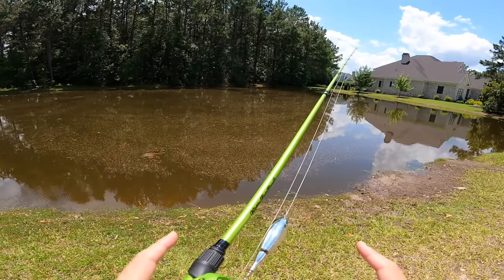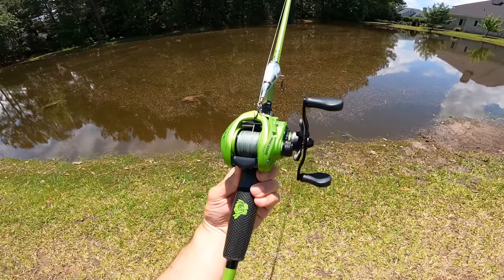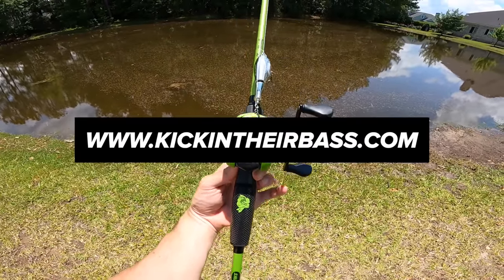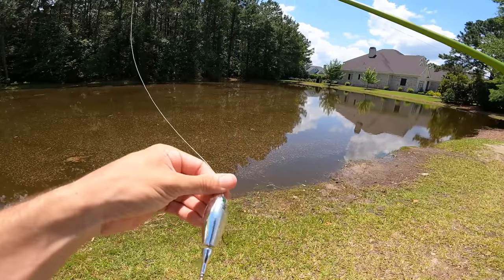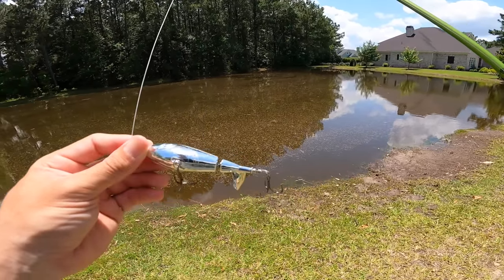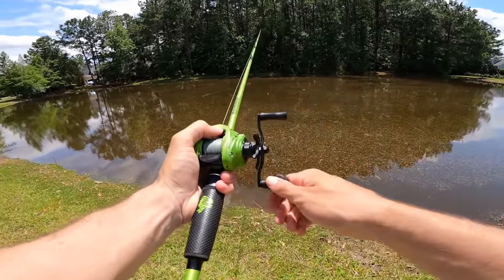The topwater-only day of fishing in a pond — I'm excited about it and we're about to get it started. I got my Kickin' Their Bass TV X Lose Bait Caster Combo. If you guys want to check out any of the Kickin' Their Bass combos or spinning combos, you can check them out at KickinTheirBass.com, linked down below. I have my mock patroller on in chrome — it's a very sunny day today, and on sunny days I like to use chrome. When it's a little cloudy, I like to use more of a white color.